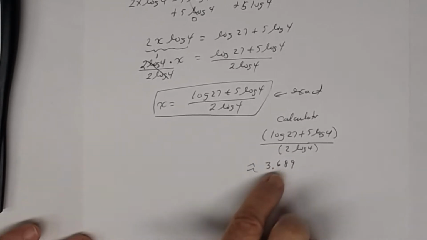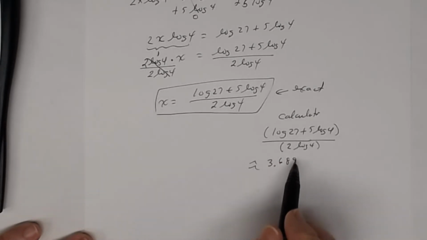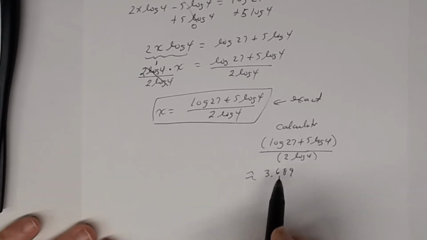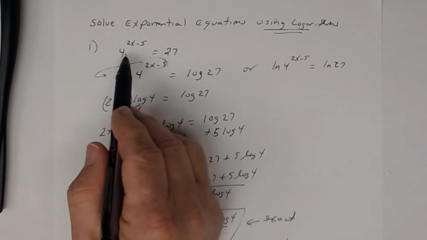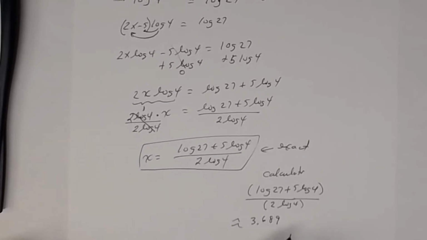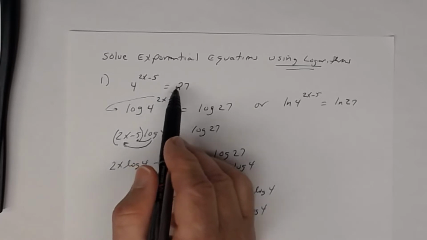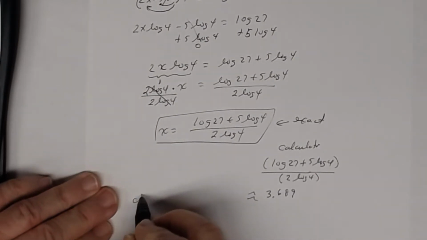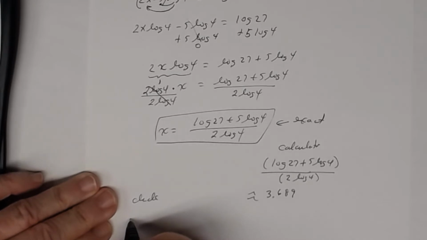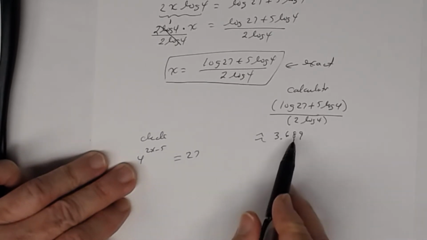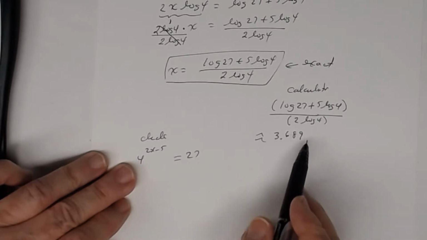Now let me show you how to check this. Even though this is an approximation, and we went to the thousandths place, the more digits you have, the better you're able to see if this is the solution to your original equation. So let's check this approximation in the original equation to see if the left side is equal to the right side. I'm not going to check all of these, but I'm going to check this one. So we have 4 to the 2x minus 5 equals 27. That was the original problem. Where we see the variable x, I'm going to use this approximation. Now, use as many digits as possible.